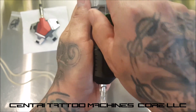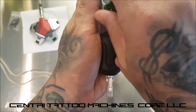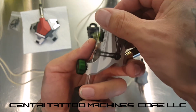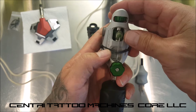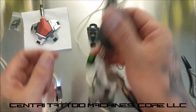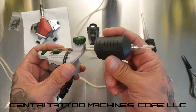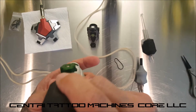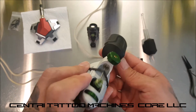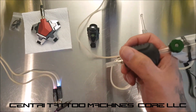Man, this tube is just whack. Is it broken inside? I think this tube is actually broken inside. Bent. I'm thinking I'll get all the best ones.